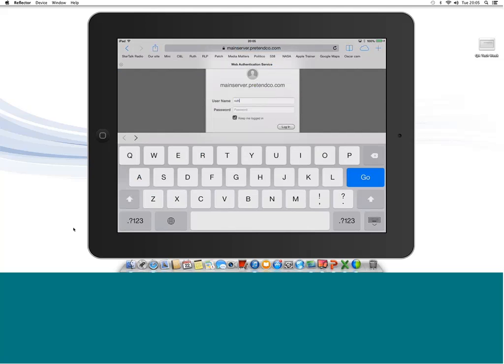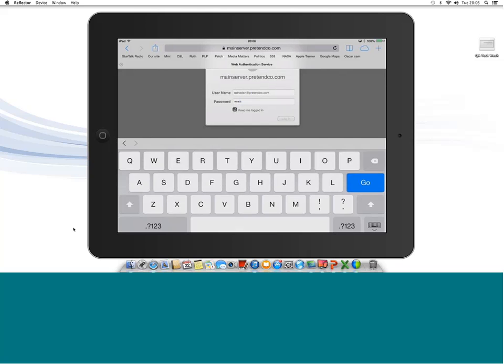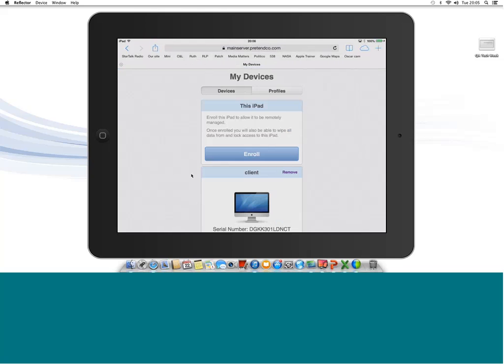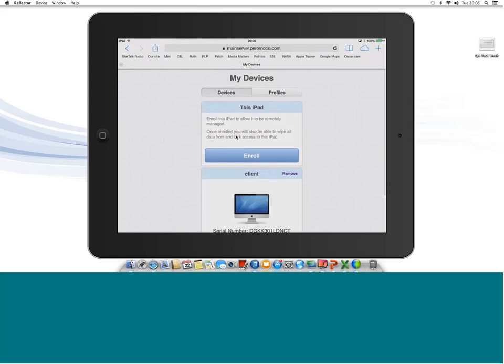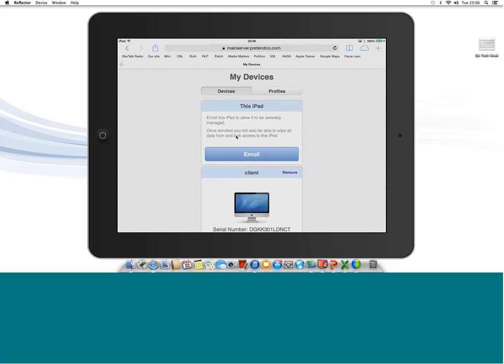Option to enroll my iPad. And again, if we look in profiles, we can see the settings for everyone and the trust profile. To go and install the trust profile.